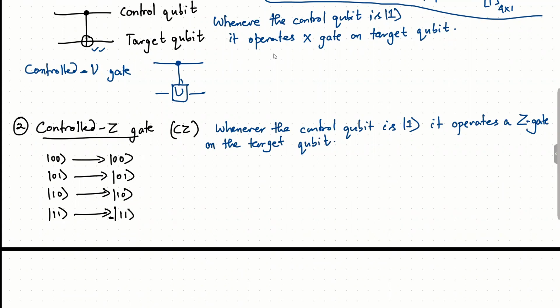So essentially, it should have a symbol of this. And I think in some circuits they use this symbol, but you would more commonly see this symbol. Yeah, even in IBM Quantum Composer, we'll have a look at it now. That's why we see 10 staying intact, because the first qubit is in state 1, the second qubit is 0, and the Z gate applied to 0 does nothing, right? But in the fourth case, the Z gate applies to 1, and it makes it -1.